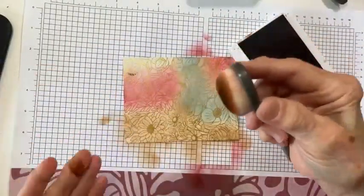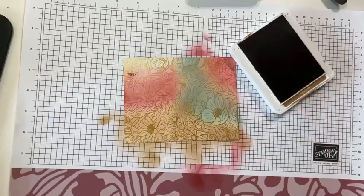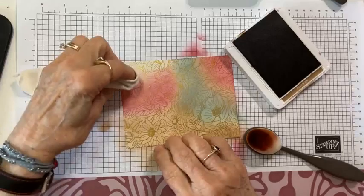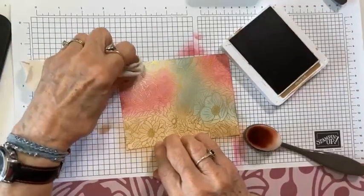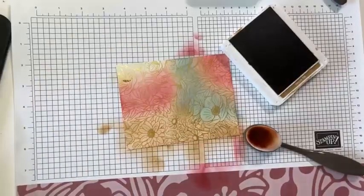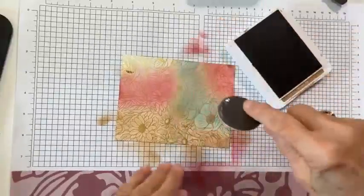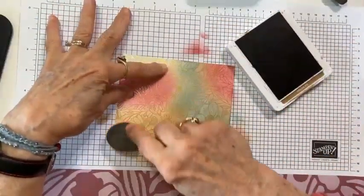Oh, you know what I did? I guess I laid my finger on the ink pad. So, let me get, I think I've told you before, I use my husband's old t-shirts. I cut them up. I keep a spray bottle of water handy because I'm messy. But that did get on the card. I wonder if I can get it off. I'm just going to have to go over it. All right. That happens, right? It happens. Especially to me, it happens. So right now, though, we're going to keep going with this.